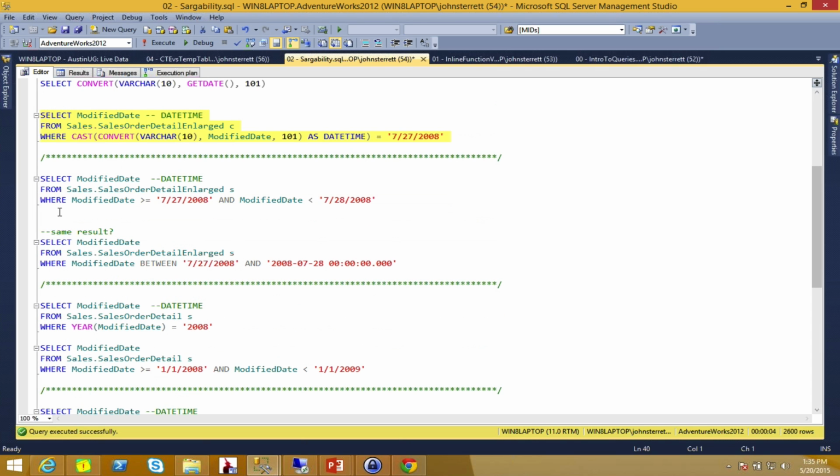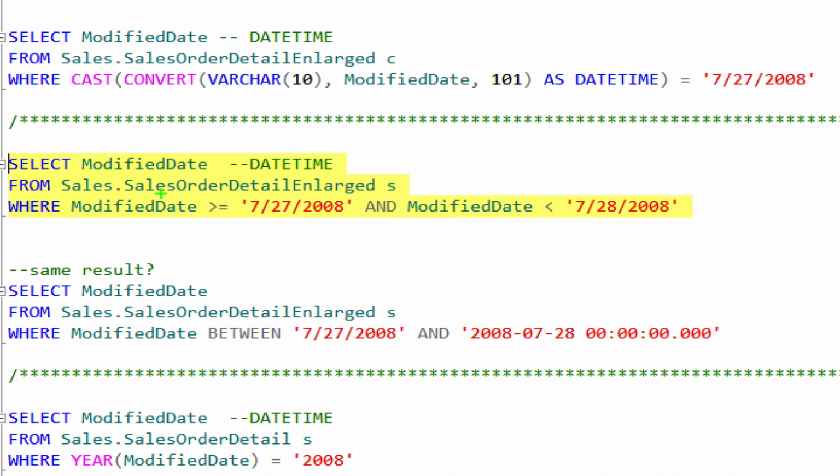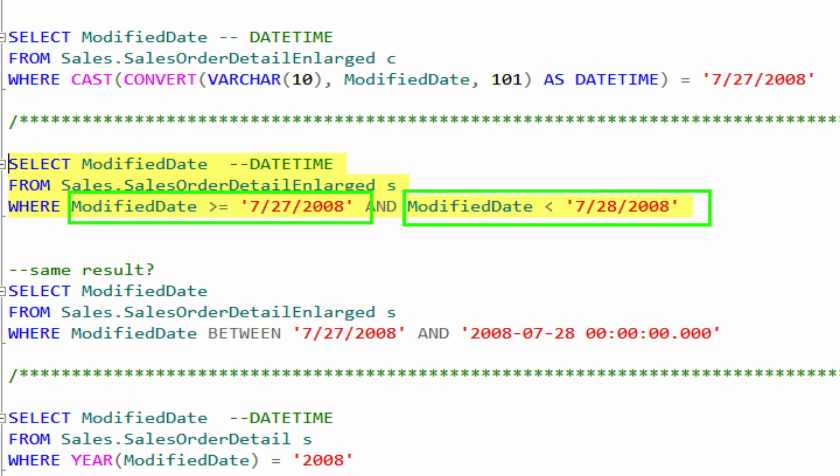So how can we do this another way? The easy best practice that I would recommend is what I'm going to show you below. If you want all your records for the 27th of July, make sure that you have your greater than or equal to this date, because this will pull your first possible time in this date. And then you're also going to want to add another filter here for the first time in the next day. This will guarantee that you get any record that falls on that date.